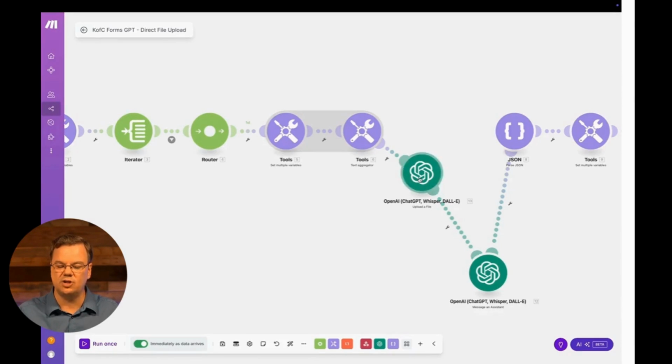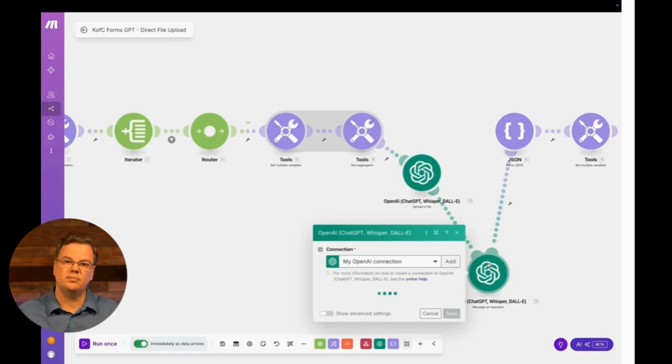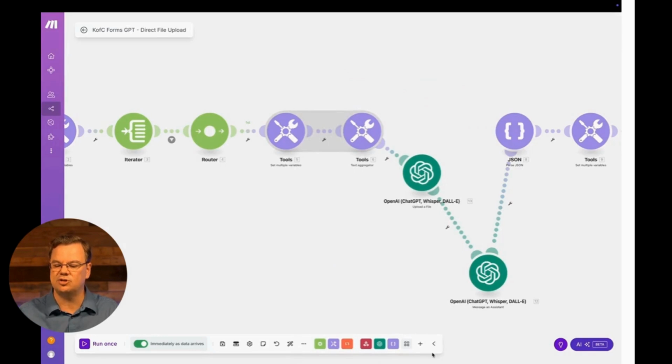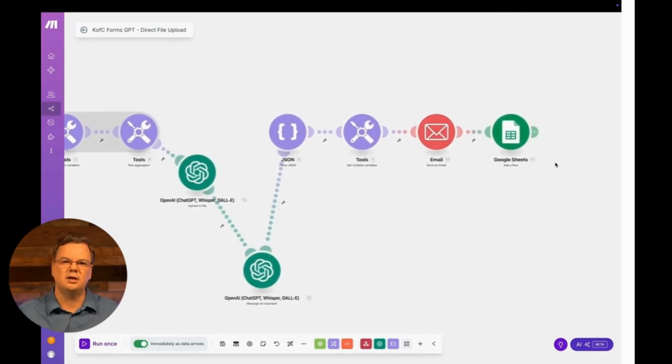So here is my ChatGPT file ID, and now it's going to pick up that prompt from the assistant in ChatGPT. I have told it to return my results as JSON. So here it comes back as JSON, and from here I can now fire off an email and write it to a Google Sheet. So I would start with that first piece that we have done to get started there, but don't leave because this is the pro tip you really want to hear. So hold on one second because this is a very important piece that you're going to definitely want to hear when you're working on this.